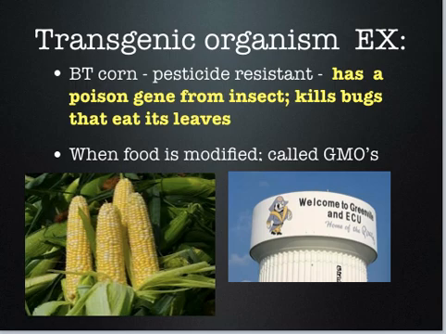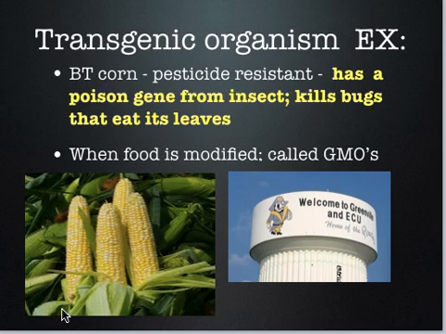And in your notes, you have a picture of a corn plant. In Pitt County, we make BT corn. BT corn is pesticide resistant. You're copying what's in yellow. This corn plant, in a gene in its leaves, has a poison gene from an insect. So they took an insect that produces a poison. They took the DNA for that gene out of the insect, and they put it in the corn plant. So it's all on the leaves.